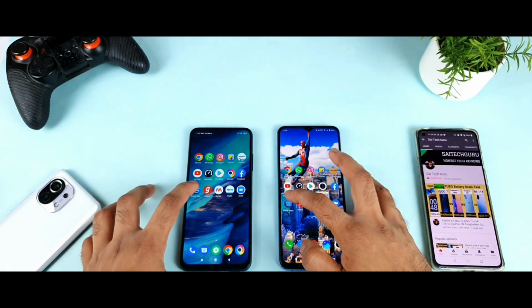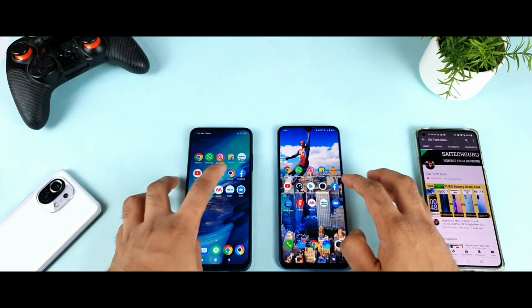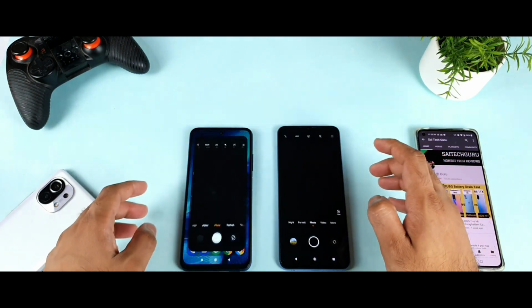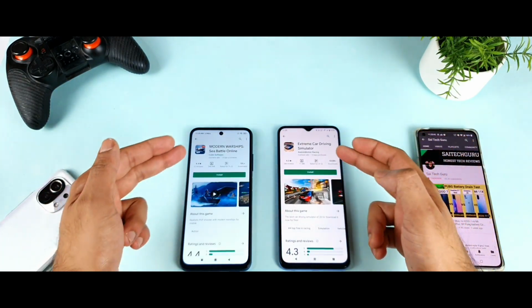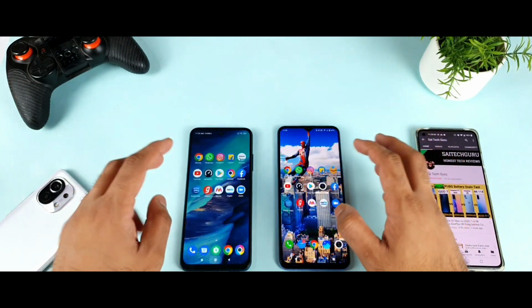So there are no issues in the Ghana. Prime Video also did not get reloaded, friends. So 5 applications we got to know. And yes, even the Facebook, even the camera as well. So there is no issue in the camera, and the Play Store as well. As you can see, Play Store also loaded the same game which I loaded before. There's no issue in the Play Store.